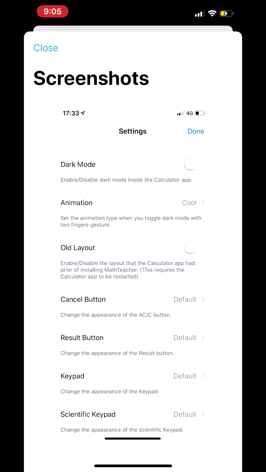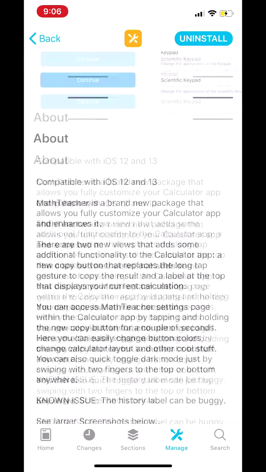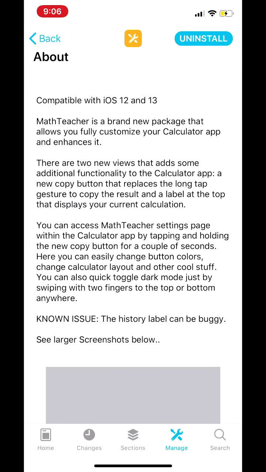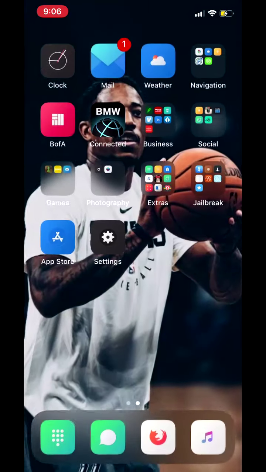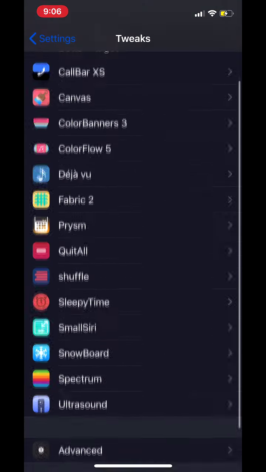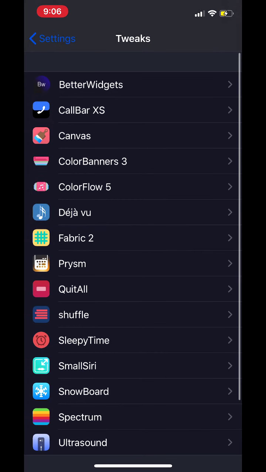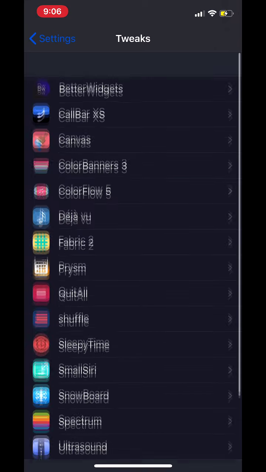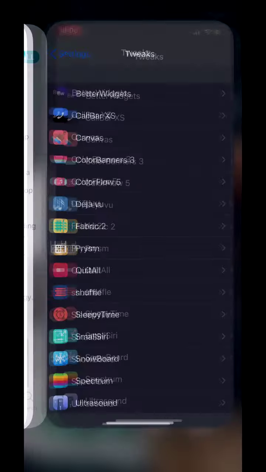You could use a paste option, so you could long click on something to paste it. It's fully customizable in the settings, so you can lay it out for animations. You could actually have a dark mode if you don't want the white, and customize the scientific keypad or the keypad. So a bunch of stuff comes with this.